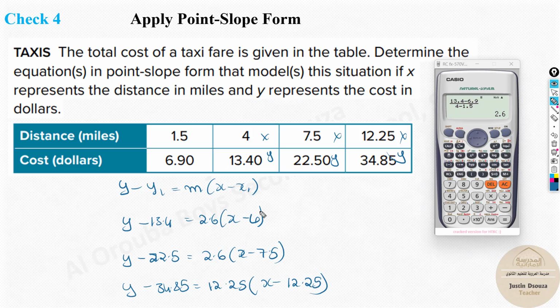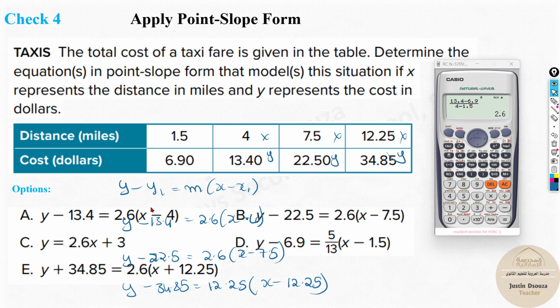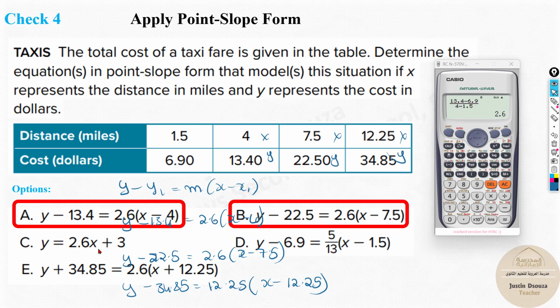Don't worry, in the exam you don't have to do all this for each and every point. This most probably will come for writing, so any one is the correct answer. Not to worry, it's up to you to choose. You have the freedom, all will be possible correct answers. But here, since I have MCQs, let me choose. First one is correct, A is correct. I can see the second equation. What about this one? Yes, this is also correct. I have written the same thing here. A, B is correct. C is wrong. I don't have any value of 3, so I'm not going to take that.